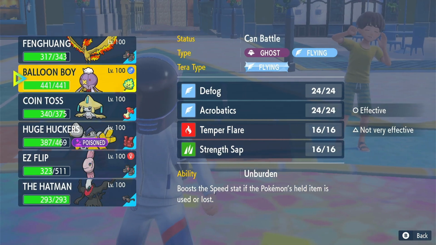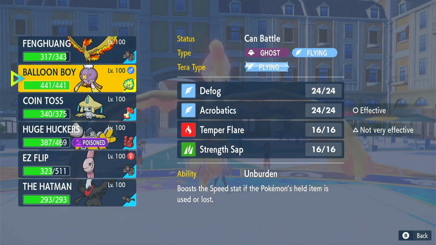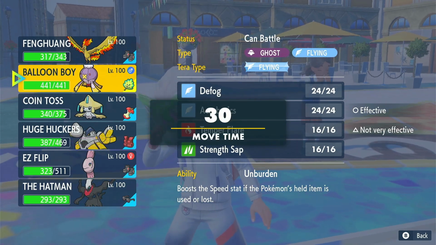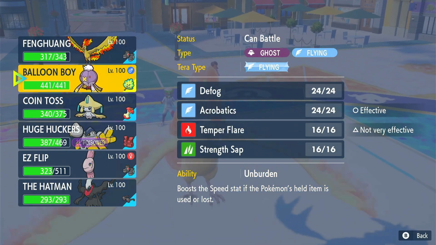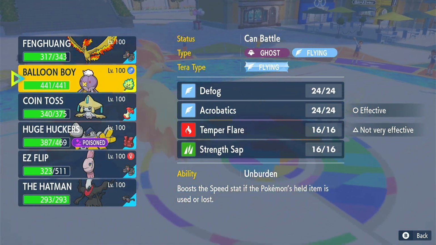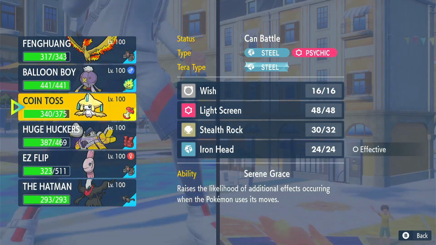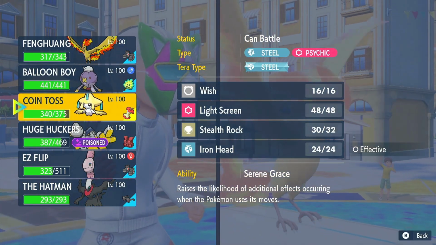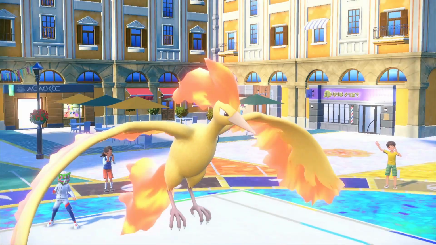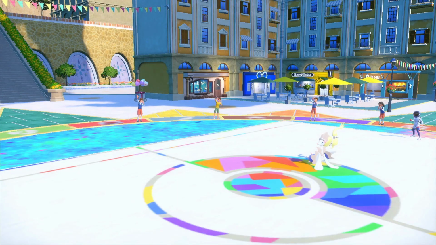Well, actually, I would have to defog. I have to defog to get the boost, and then... But if he stays in, I'm in a pickle, because then I lose this. I feel like Jirachi is safer, but Flip Turn is also pretty free for him. I'm gonna do it anyway, though. I think it's just safer overall.